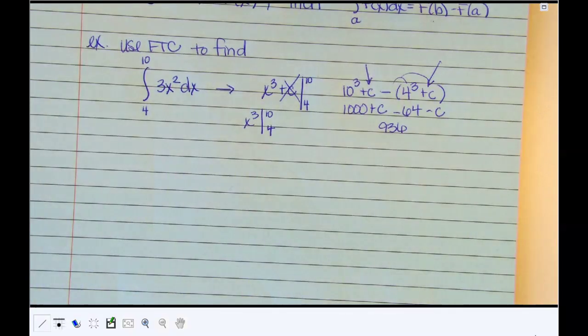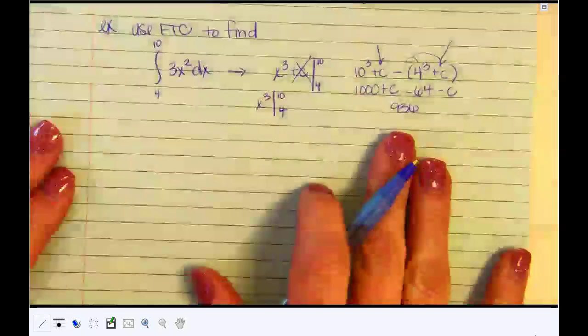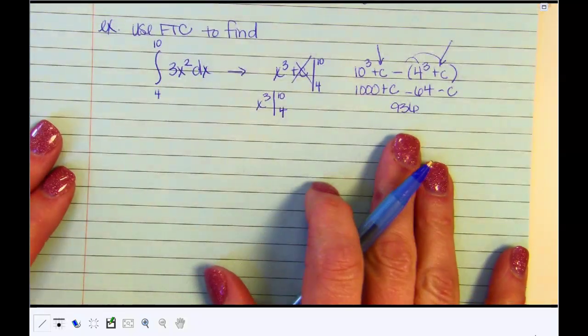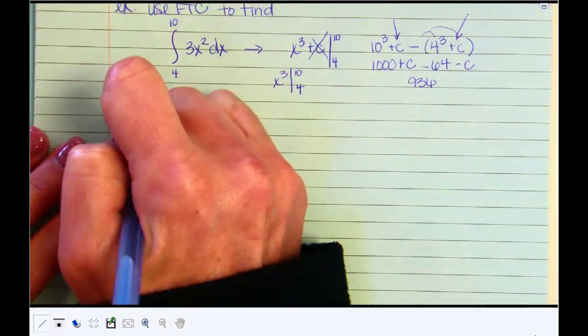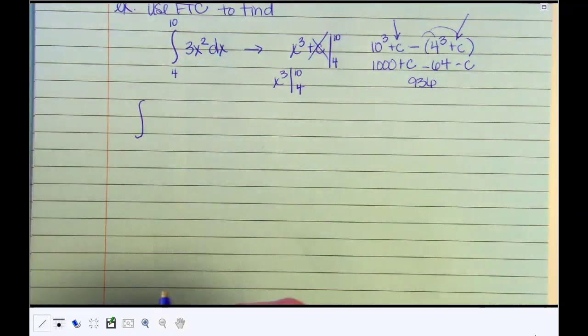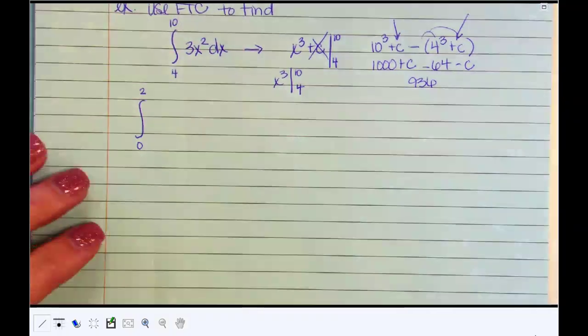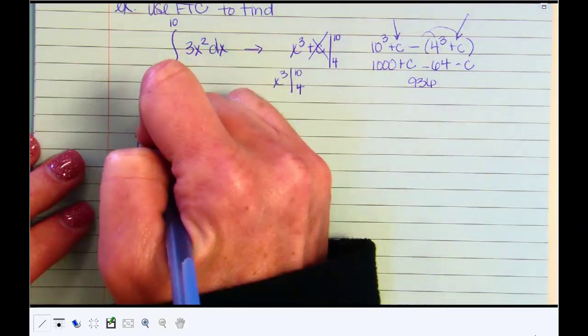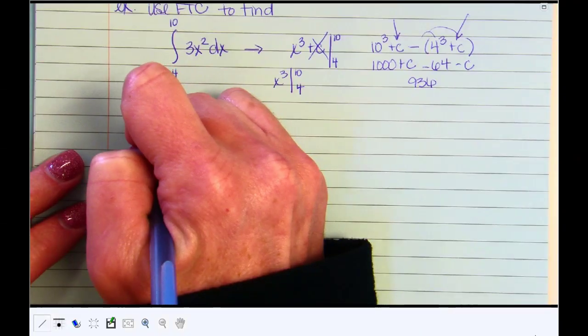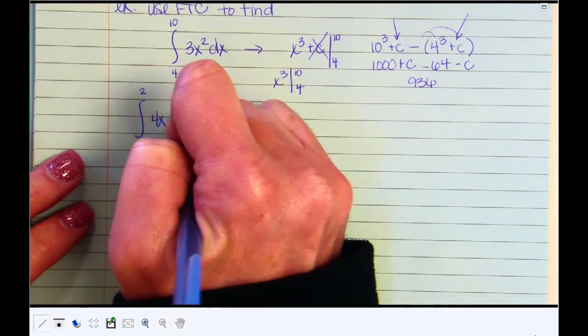The deal is, though, that you have to remember that if you're just doing a straight indefinite integral, that needs the C's, like we did on our warm-up. So you just want to watch out for that. Okay, so fundamental theorem, not difficult. I would like you to do the integral from 0 to 2 of, I'm still going to be nice to you, 4x plus 1 dx.